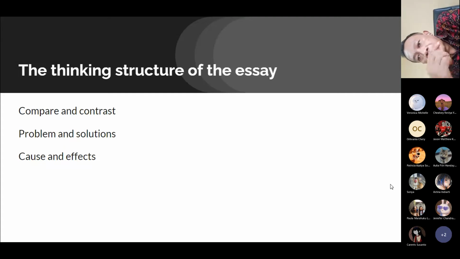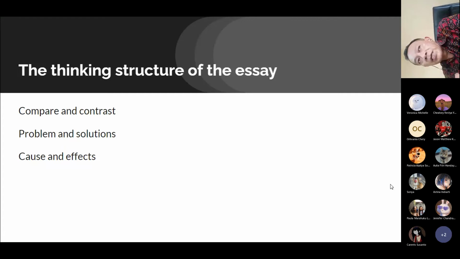Okay, and then cause and effect, and then problem and solution. Okay, let me explain this one by one. So compare and contrast essays examine topics from multiple viewpoints. This kind of essay is often assigned by middle school and high school teachers to students about the writing process. It prepares them for advanced forms of academic writing.